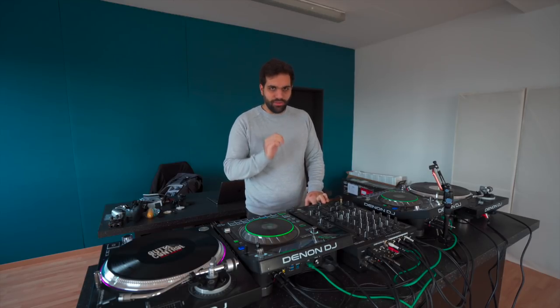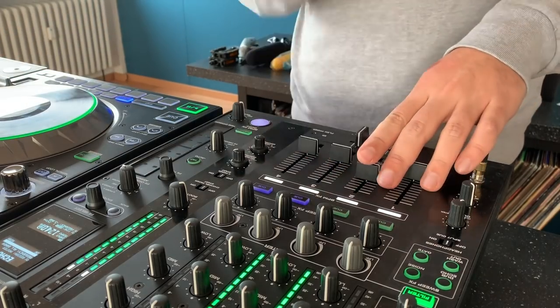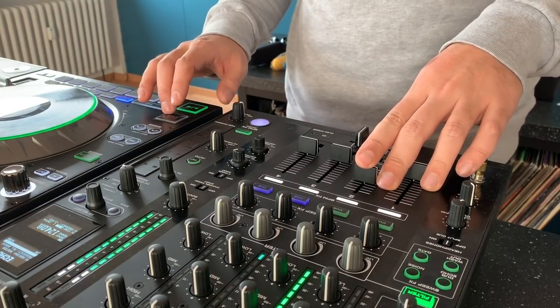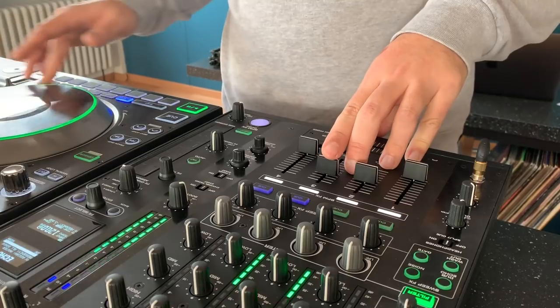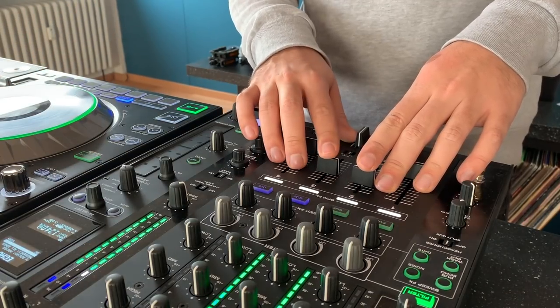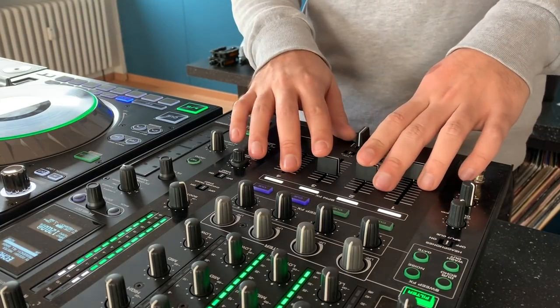We will start with a very basic one. And that is actually just making one song quieter and the other one louder, slowly but steady. So again, first beat matching, one song in, cueing in the other one. One song, the other song, and now just this one, both together again.